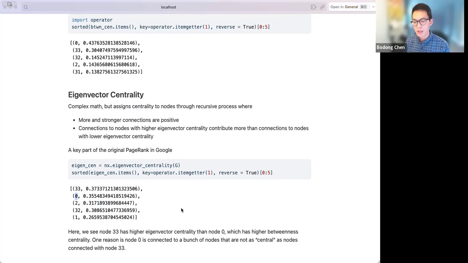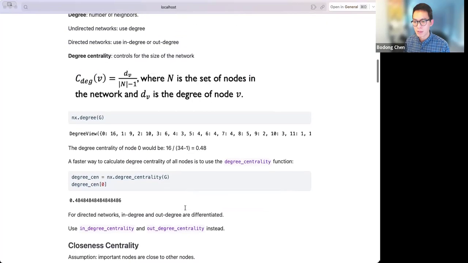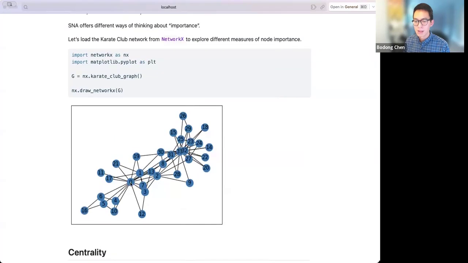You would kind of go back to the visualization. We can notice, right, the possible reason of that is for node 0, it is connected with a lot of nodes that are not very connected. They're more on the periphery. They're less important in the network versus node 33. Even though it has lower degree centrality, lower betweenness centrality, it seems to be connected with nodes that are a bit more connected, right? For example, those nodes 33 is connected to usually have more connections.